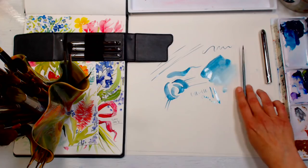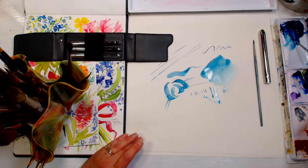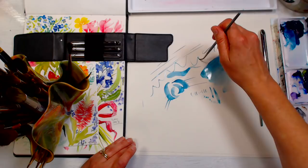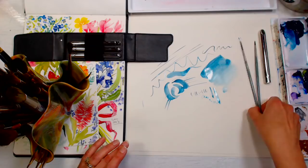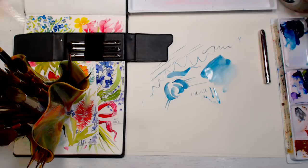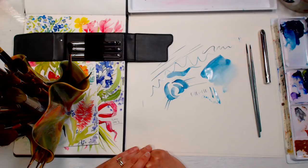I also have the liner — these were both in the value pack set but you can buy them individually. There's a Creative Mark try-it with two brushes for a couple dollars, and that number two might be one of them. I also tried a Master's Touch liner — size zero — and found the Master's Touch zero is about the same size as the Creative Mark number two. Those would be my favorites for detail work.